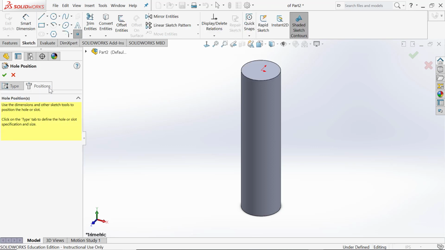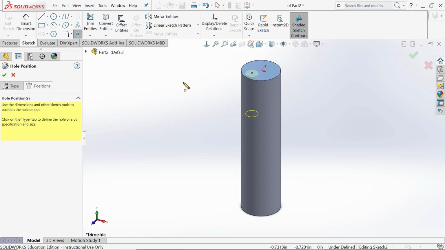Everybody with me now? Yes. Okay, so here's something to keep in mind. What always happens when you click the positions tab on hole width? It activates the point tool in a mode where it won't just merely put a point, it'll actually put a hole of that specification. So be careful now, you only want to click one time here on that top surface. If you're really careful, you might even be able to click it so that it drops it right on the origin first attempt. But if you don't, if you accidentally click somewhere else, it's no big deal.